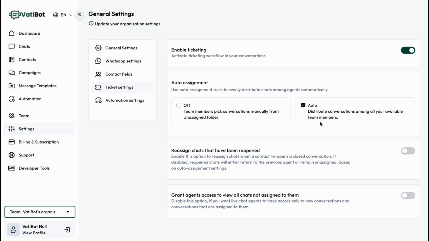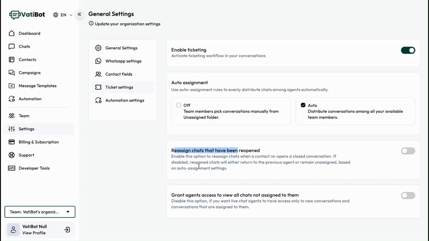Available means they are not engaged with some other customer, so it will assign that chat to that agent. Or you can click here to turn it off. Then the team member picks the conversation manually from the unassigned folder.